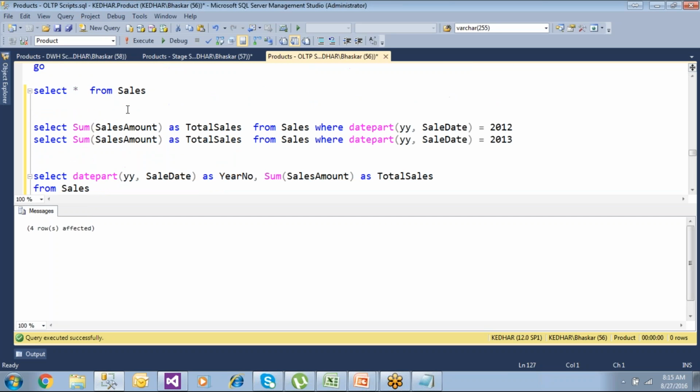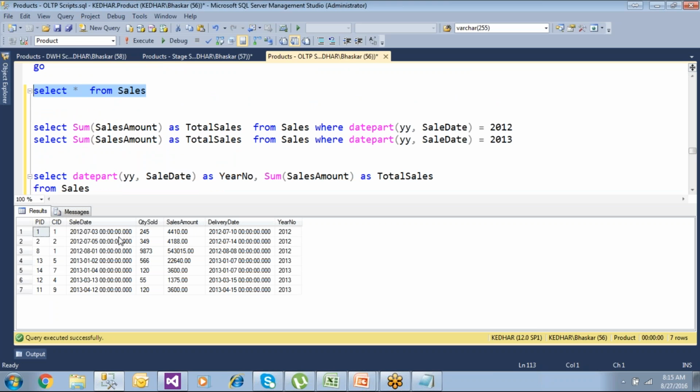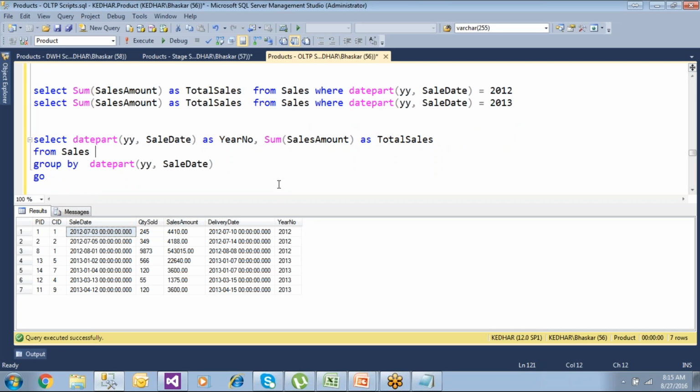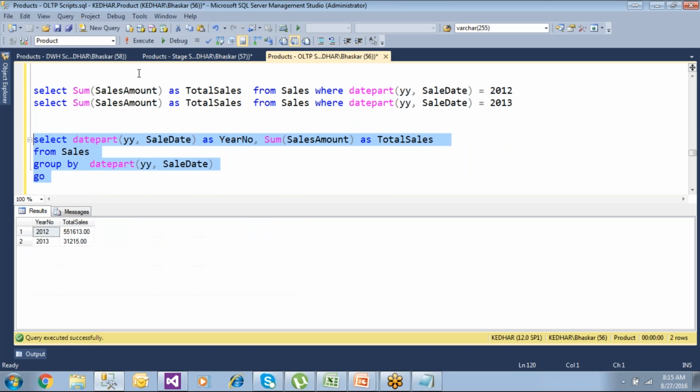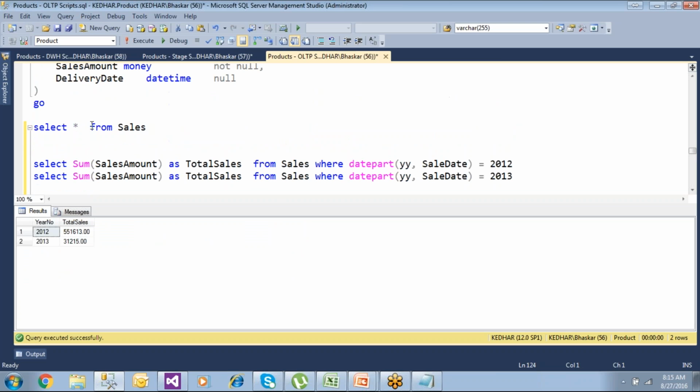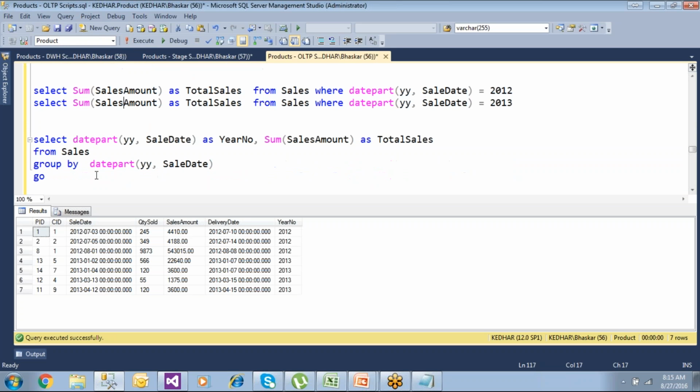Now I have updated. Now a small alteration to the table I'm doing, I'm doing for the OLTP. I have this and I have this also. Okay. And people are using date part functions and all of them when they want to get the data. And here, when you have a large amount of data, definitely it is going to give you the result. But the problem is that when you have a large amount of data, instead of writing this kind of date part function queries, I'm going to make a small change in the logic also.